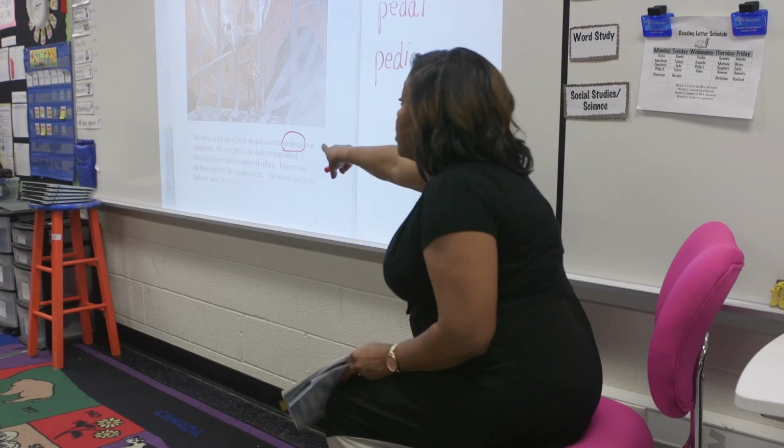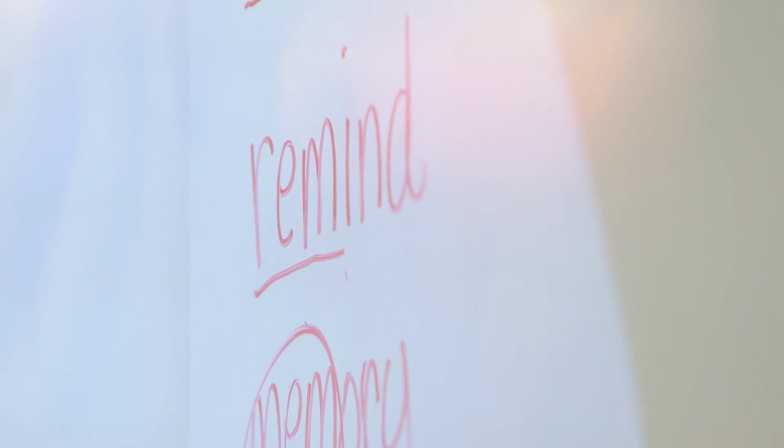In today's lesson, I'm going to reread parts of the story, The Statue of Liberty. I'm going to help the children notice word parts of unfamiliar words. I'm going to stop on a couple of pages and point out some tricky words that may be unfamiliar to the children and break apart their word parts and make some connections between new words and words they already know.